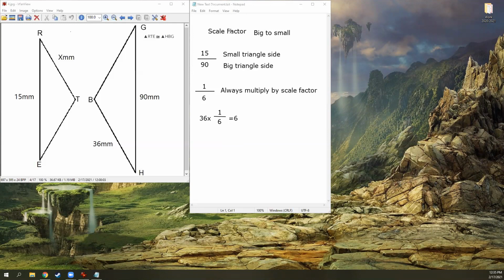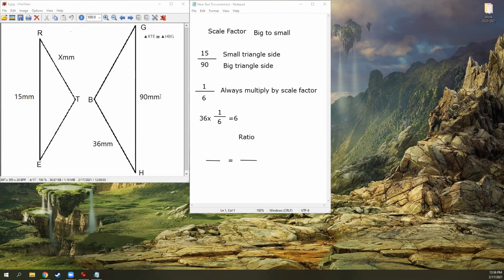So that's how you would do this with the scale factor, right? Let's do it with the ratio real quick. Because, again, I do find it easier. I think you will too. Feel free to tell me if you think I'm wrong. All right. So let's do our corresponding sides. Again, we can just set that up.